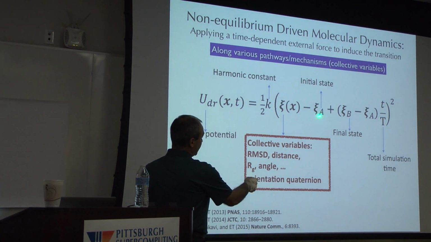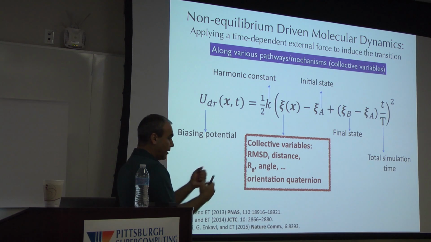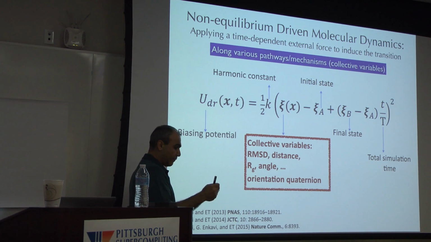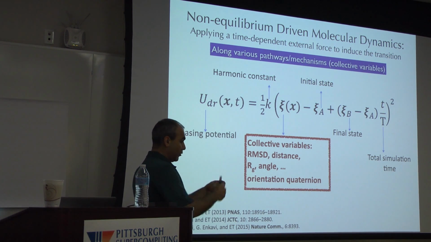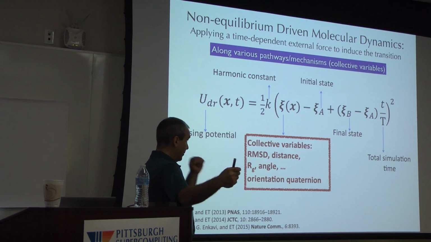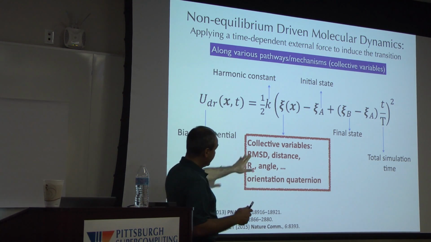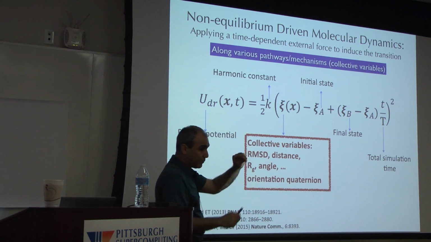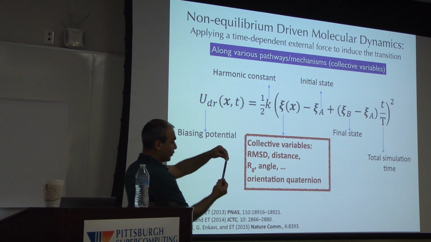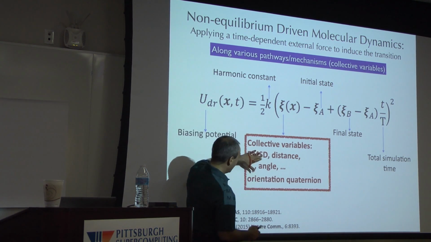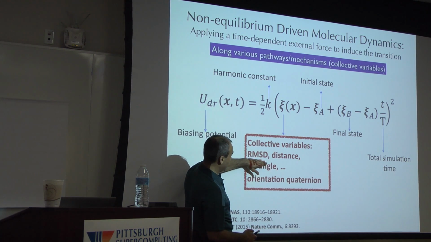And then you define this reaction coordinate. This is the property, the geometrical arrangement that you want to change in a time dependent manner. In 100 nanosecond, I want to go from a distance of 5 to a distance of 10. Or I want to go from an RMSD of 2 to an RMSD of 0. Or I want to go from an orientation of 5 degrees to an angle of 25 degrees. So this collective variable engages a lot of atoms in the system. If it's a helix, I just want to work with the C alpha atoms, for example, or the backbone atoms. RMSD, distance. Targeted MD, as it is known in the field, is RMSD.